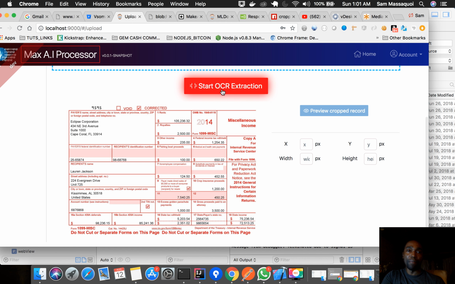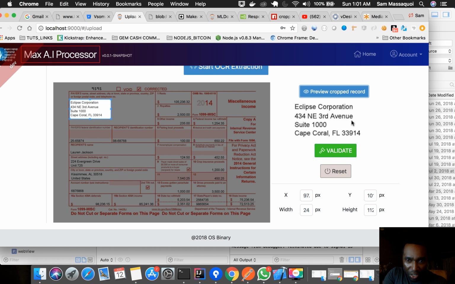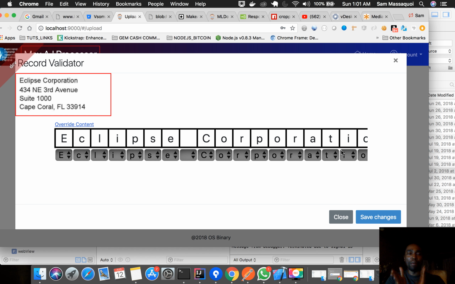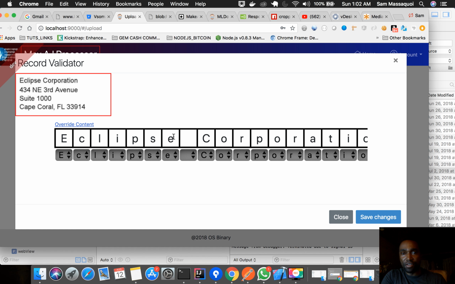Okay, so you're prompted to start the extraction. I can go here. I can pick this address here. Okay, boom, and you got a preview, right? Before you validate. Once you preview to make sure everything is good, boom, you hit validate. And on validate, we take it to our processor here. We pick everything up on this address here, as you see here. Okay, you see save changes here, and we pick everything up that's here and put it in the grinder. This is why it goes on, but it's done manually.